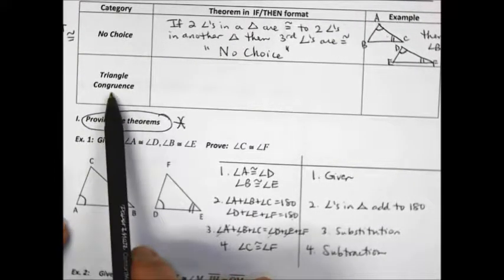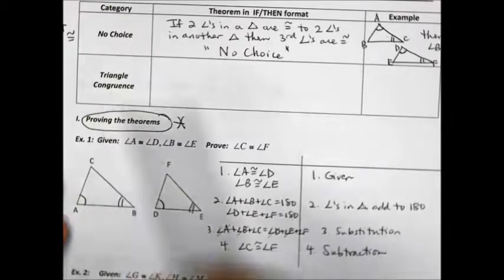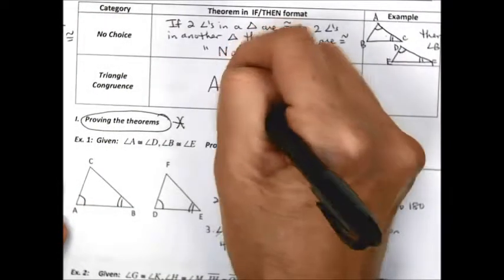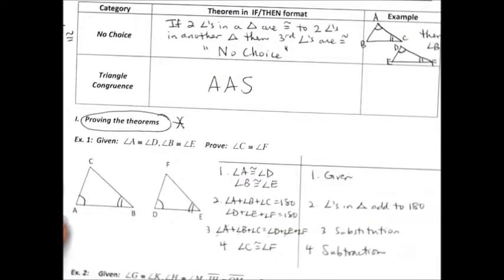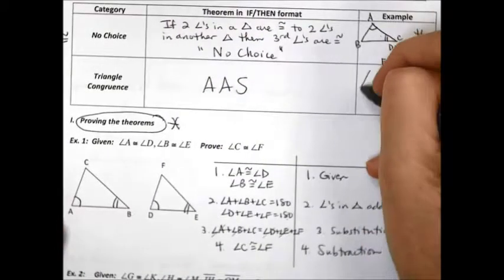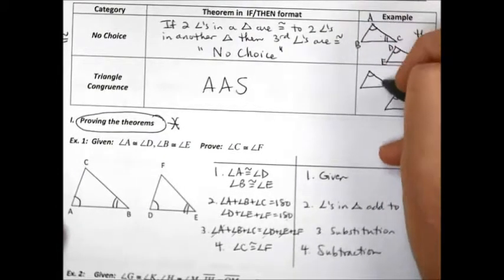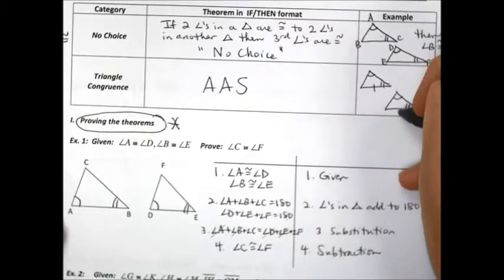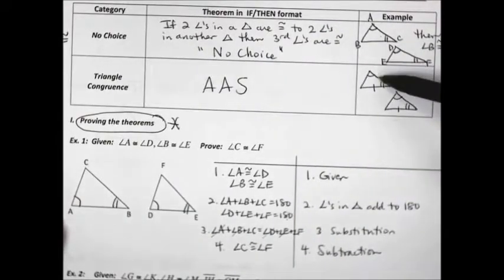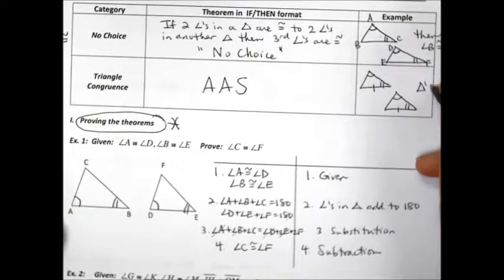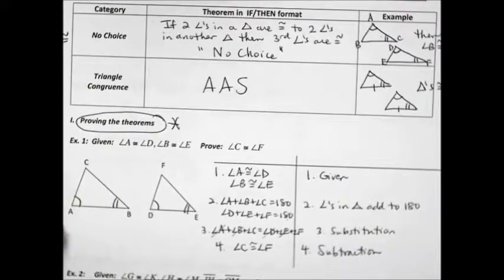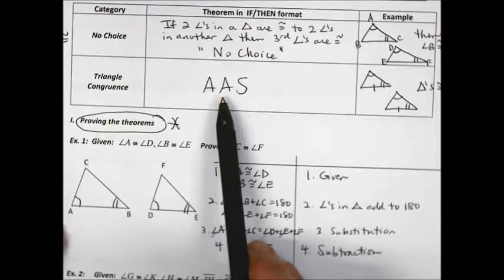We have a new triangle congruence. You can probably guess by looking at the targets. It's called angle-angle-side. And you'll see why in a minute we haven't used it up to this point. I'm sure you can kind of guess what it means, right? So if we have an angle and then another pair of angles congruent and then the side, notice the order is important. The side is not between the angles this time, but it's angle, angle, and then side, then the triangles are congruent. So we're going to add to it. We have side side side, side angle side, angle side angle. We added in HL, and now we're going to add in angle angle side.